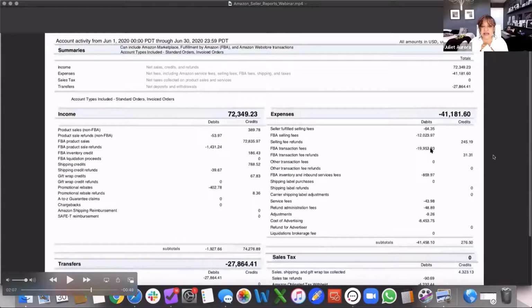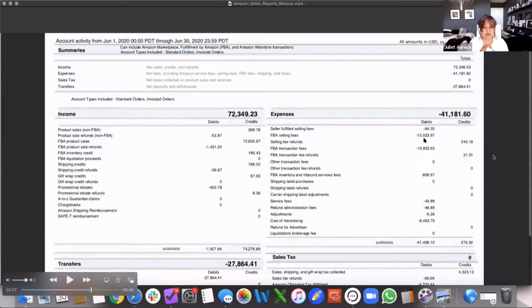And so it breaks out all the different fees. The important ones for us that we track for our clients, you have transaction fees and you have selling fees, and the percentage, the transaction fees and the selling fees vary from seller to seller. It's based on volume, so it isn't a standard flat rate. So it is important.